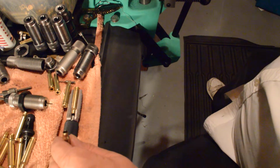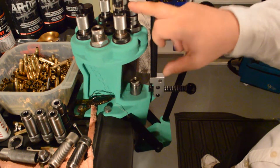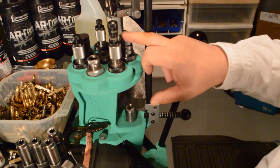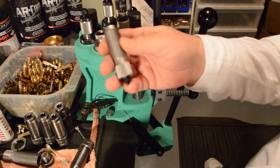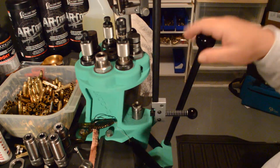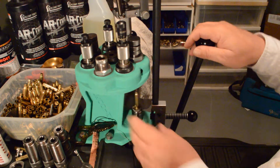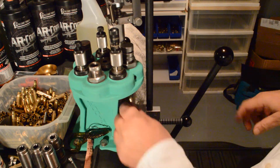And again, brand new die, and the way these are hardened, they'll last a lifetime. They really will. The way these are heat treated, these others are just case hardened, so you can wear them out. This is heat treated. You'll never wear it out. But it's going to require some breaking in because the tolerances are so tight. So as you use this, it's going to get smoother and smoother.